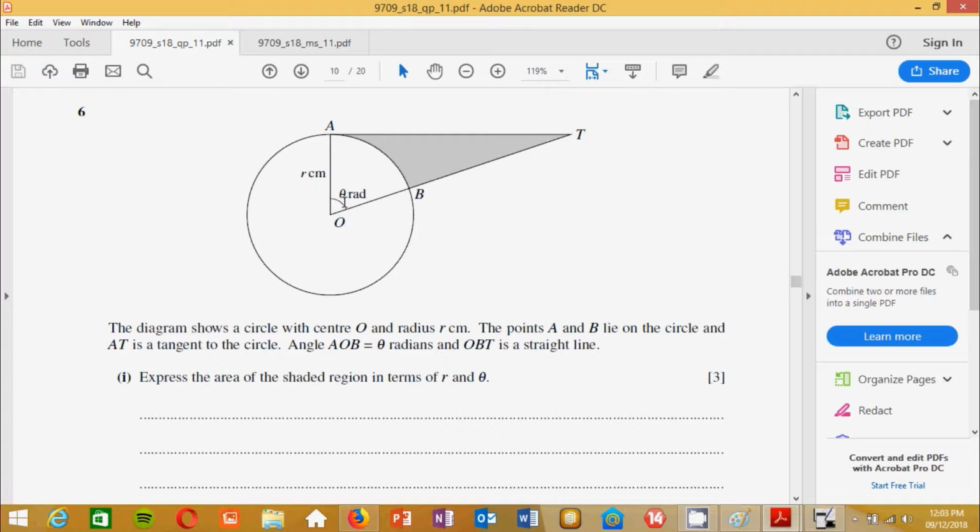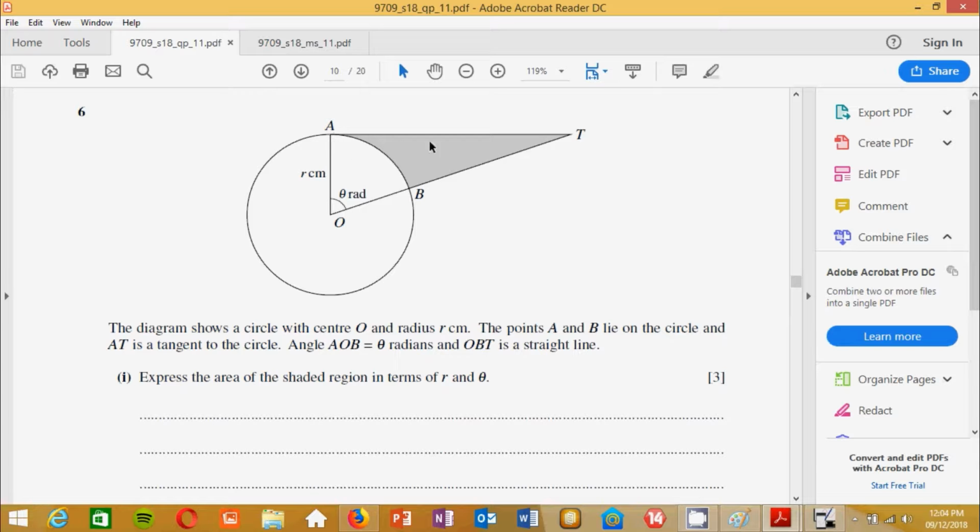So, if AT is a tangent to the circle, then this angle here is 90 degrees. It comes from circle theorems. When you were doing GCSE maths, you learnt about the circle theorems, and one of them was that if you have a line that is a tangent to the circle, and then you draw a line from the center of the circle to touch that line, the angle between the two is 90 degrees. Okay, let me repeat that again. If you have a tangent to the circle, for example AT, if you then draw a line from the center of the circle to connect to that tangent, then the angle between the two is 90 degrees.